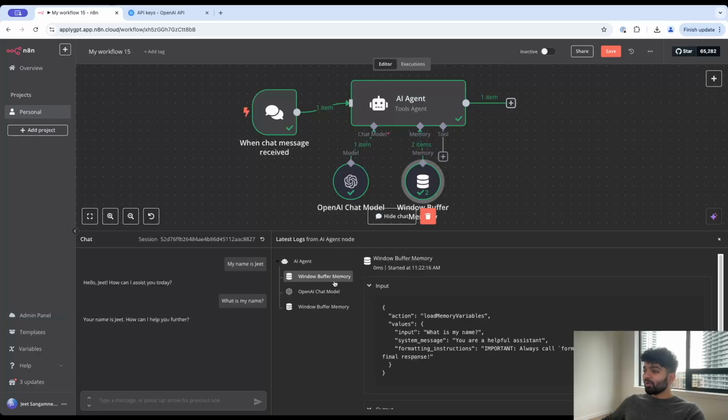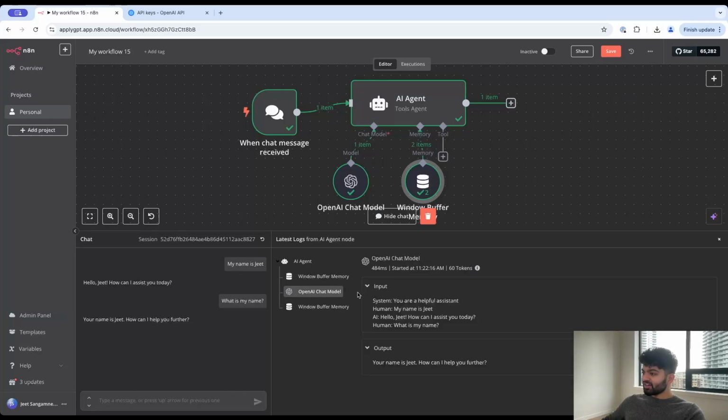And honestly, let me pull up the current run here. If I click on the OpenAI chat model, the input here is going to be the system. So this is a system prompt. We're going to get to that in a second. But the human, which is me, is saying, "My name is Jeet," which is what I put in previously. AI says, "Hello, Jeet, how can I assist you?" Right? It mirrors it exactly. And then the human says, "What is my name?" So in the prompt in real time, it's equivalent to me copying this full chat in here, putting it in the prompt, and then asking my new question. That is how it's remembering what happened previously.